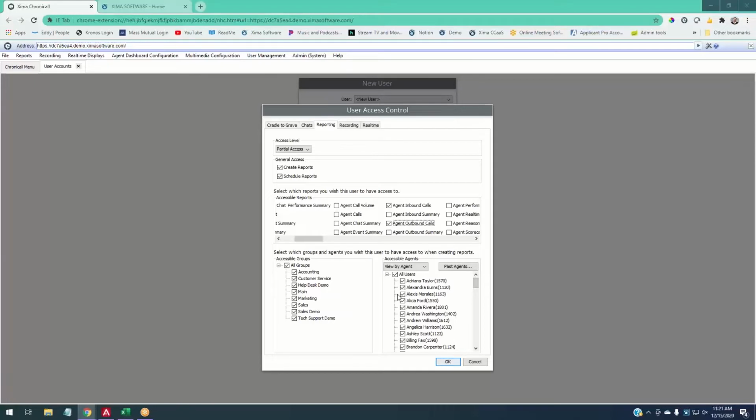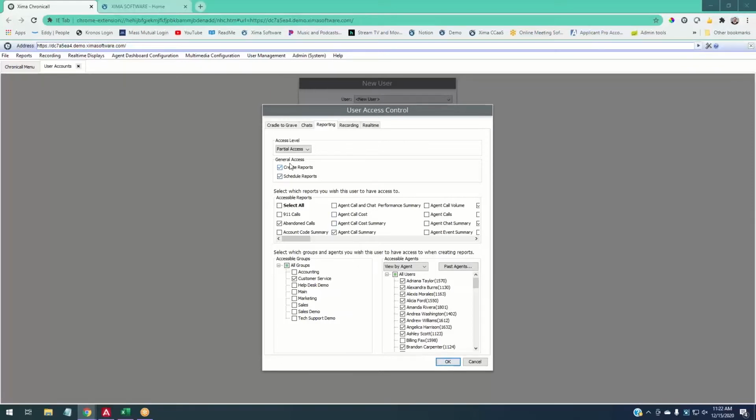Now, even further than that, not only can I select which reports she should have access to, I can select who she should report on, kind of similar to Cradle to Grave. But this time it breaks it down by group and by agent. So if I come over here to accessible groups, if Jane runs a group report, for example, the abandoned calls report, I'll talk about that one a little bit later. But if I want Jane to have access to the abandoned calls report, I can select which group she should report on. And that's probably going to be just hers. So customer service. If I select customer service, that means when Jane goes to run a group report, that'll be the only group that she can choose from. Further still, again, those agents. I only want her to report on these first 10 agents here. Okay. So when she goes to run an agent report and selects that box that allows her to select her agents, it's only going to show those 10.